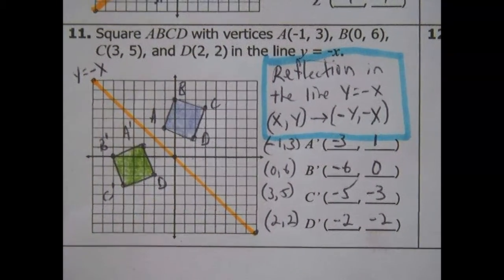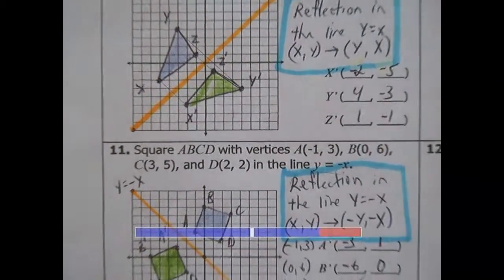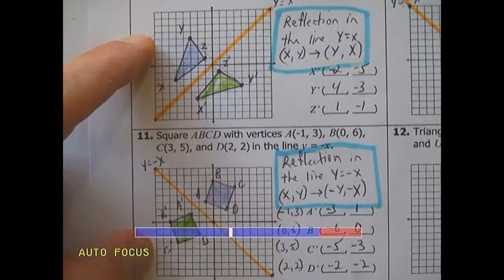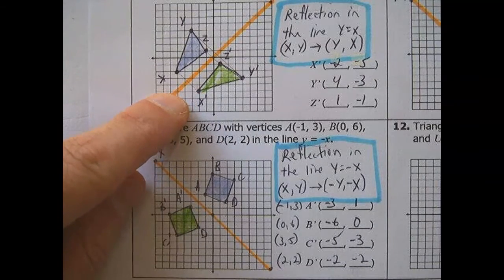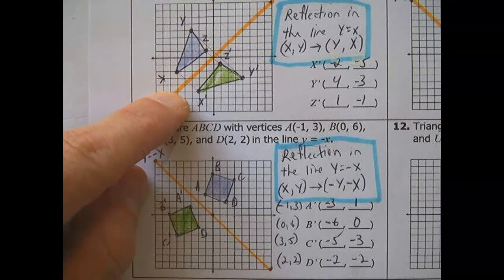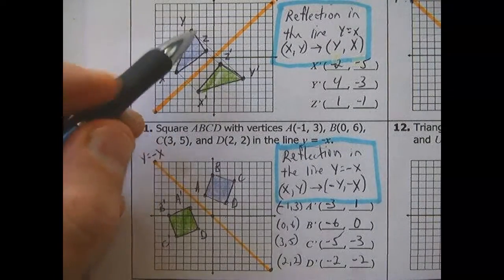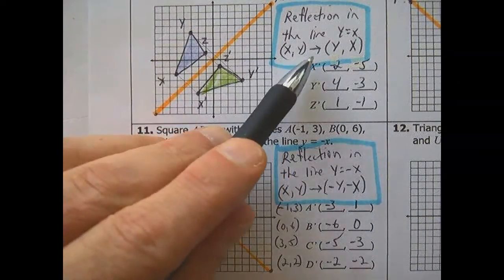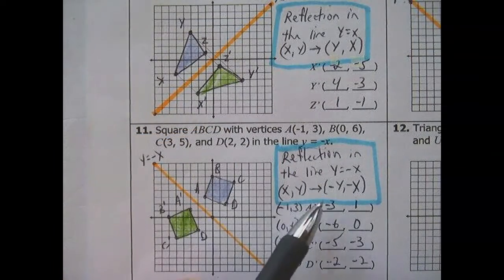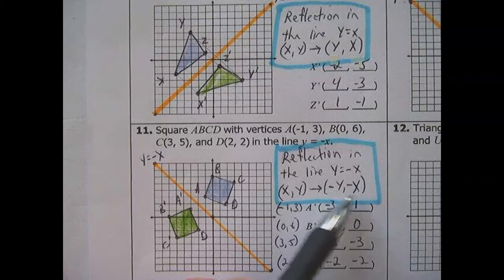Okay, so we saw 4 rules, and the 2 that you really need to make sure that you know are these 2, because they're kind of hard to do just from looking, because the line is oblique. The line is not horizontal or vertical, so it's a little bit harder to follow these lines and see exactly where they go. So we have the rule that says if you're reflecting over y equals x, you just switch x and y. If you're reflecting over x equals negative y or y equals negative x, then you switch them and you also change them both to the opposite sign.